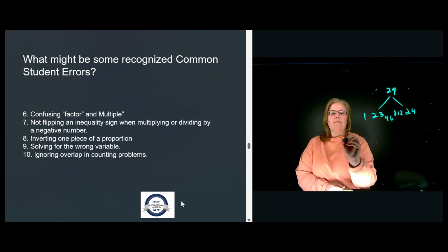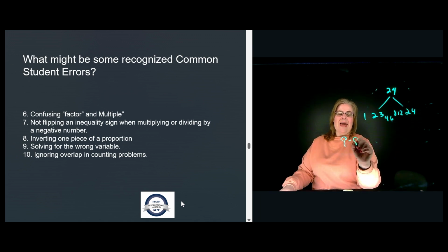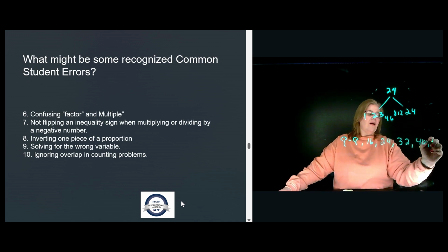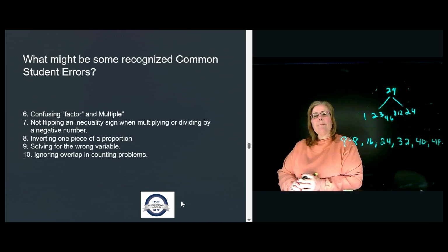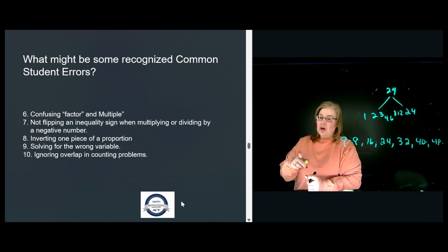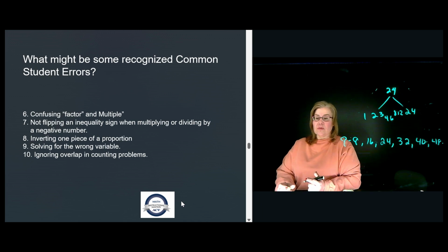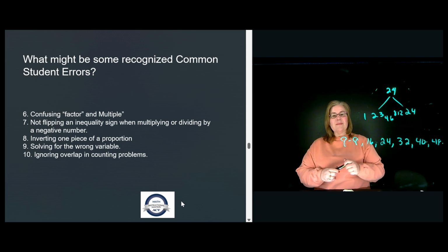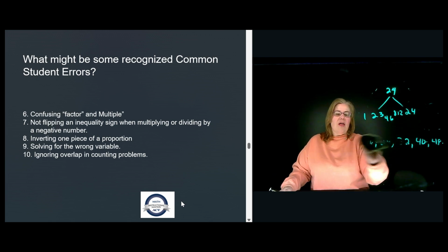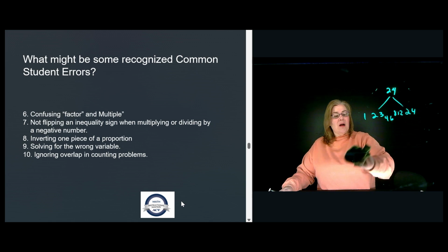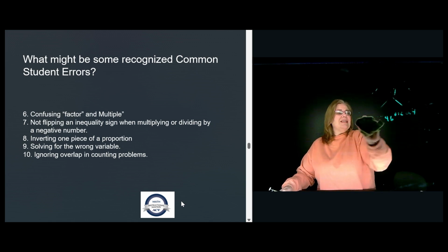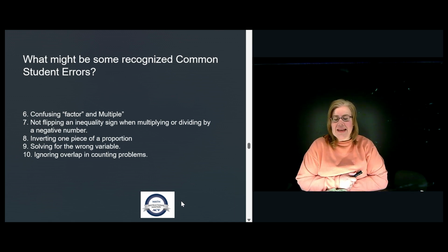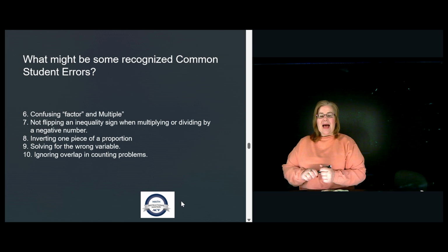Okay, so if I want to know the multiples of 8, I have 8, 16, 24, 32, 40, 48, and so on. So when I get the multiples of a number, I'm multiplying that number with something else to get a number. So that's the multiples. And when I'm talking about the factors, it's what I multiply together to get that number. So we've got to make sure that we're understanding the difference between those two. Those are one of the most commonly called errors on the ACT because we just don't remember which one is what.